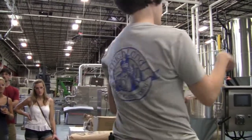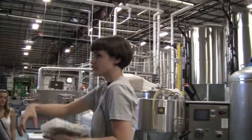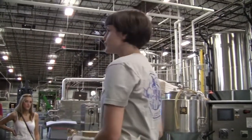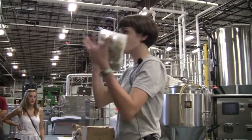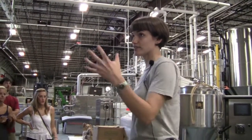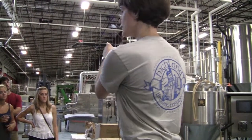If you ever see any of the buckets that we have hanging around, they might have a tube and they might look like they're boiling. That's just us letting off that CO2 because these containers couldn't hold all of it. There would be too much pressure with that amount of beer. So with that, let's move on down here.